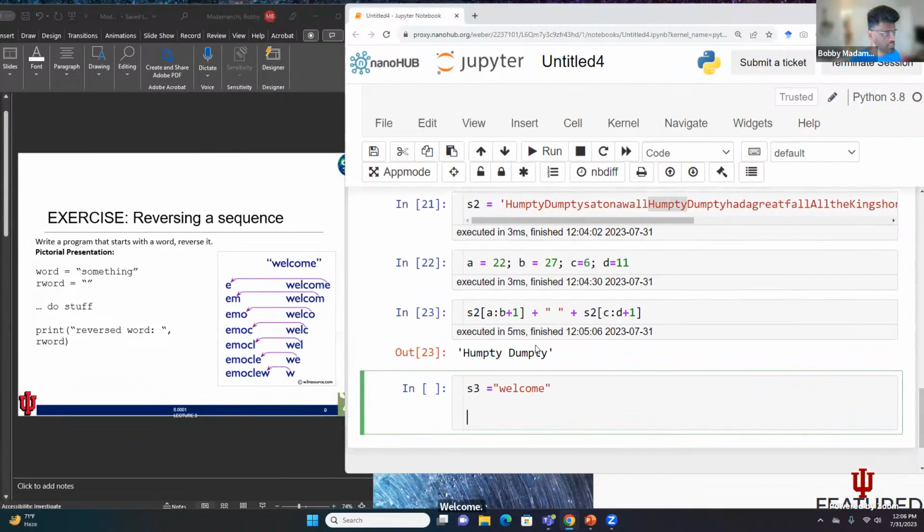We can reverse this by taking the last character and the last character and so forth. So we can set up a for loop to iterate through each of these. We can set up a while loop. So there's multiple options here, but let's just do the simplest one.